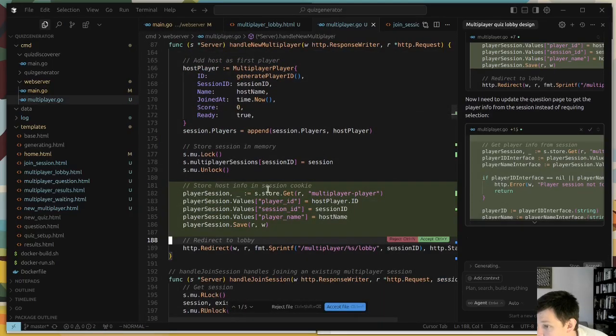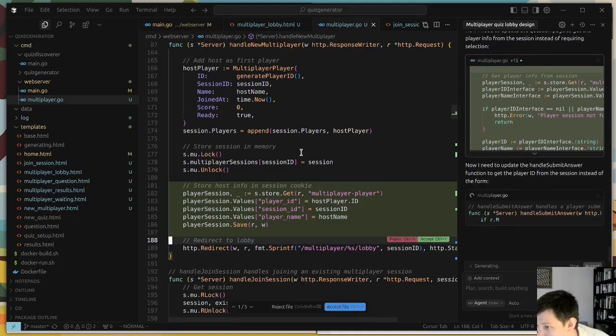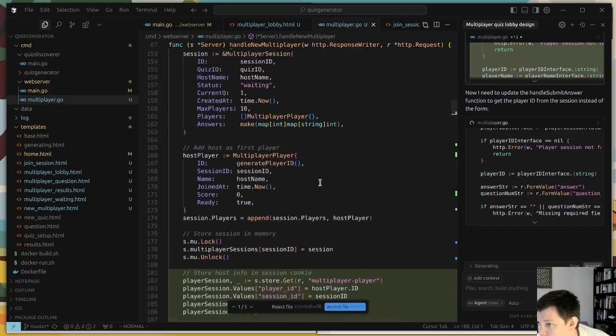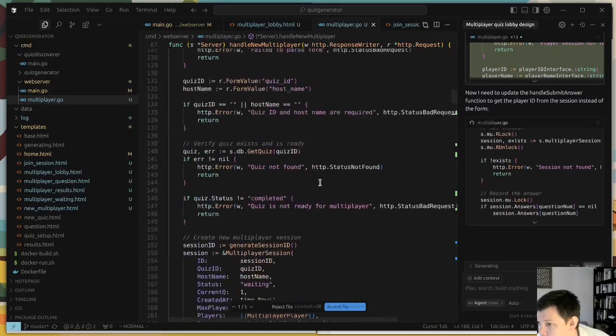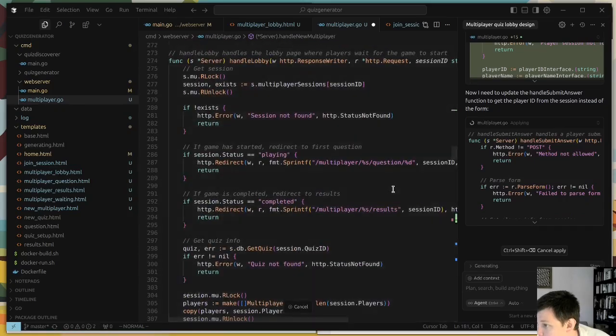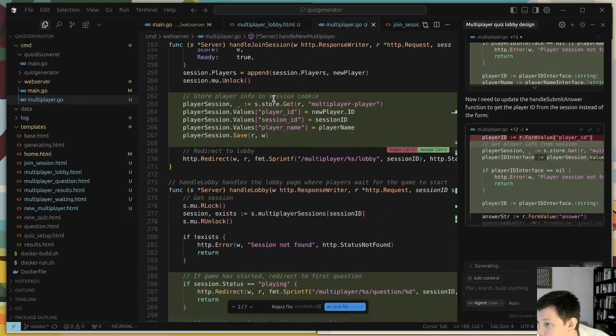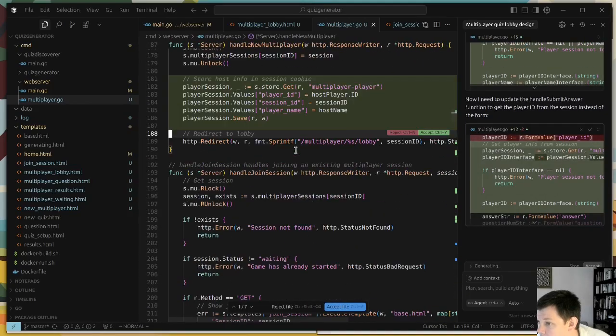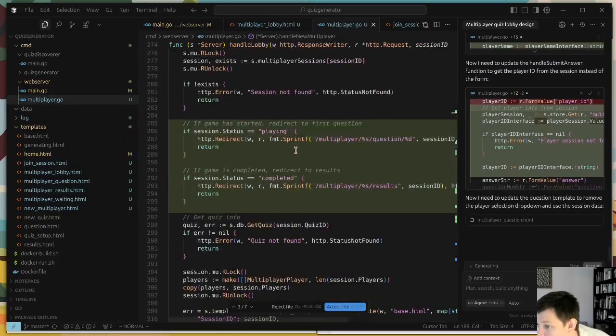Now, store host info. What does host info mean? I guess because you are the host at that point. Player info. Host info. Good, yeah, that makes sense.